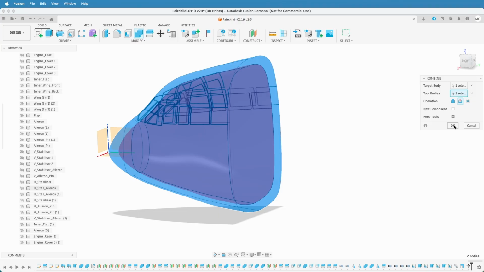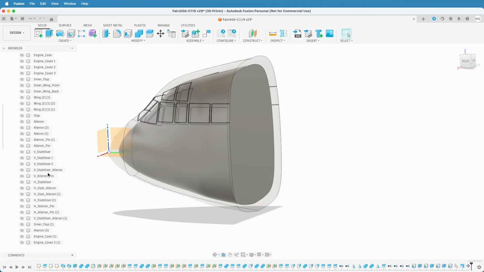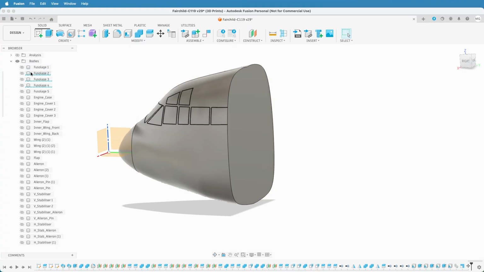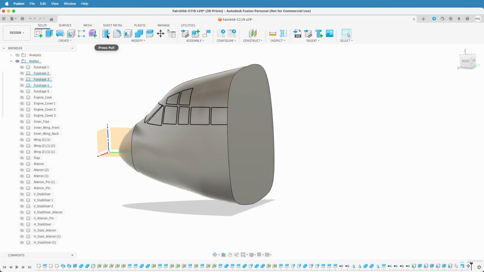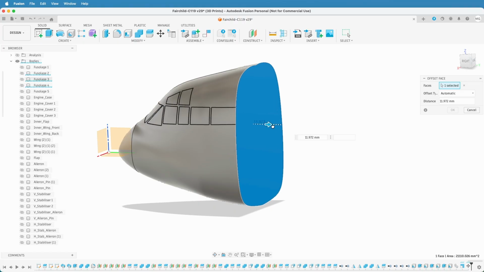And actually, let me wait a second. I am going to extrude this one or pull. Let's have a look which one works better. And maybe the pull. Let's have a look at how that goes. Just had a last second idea.